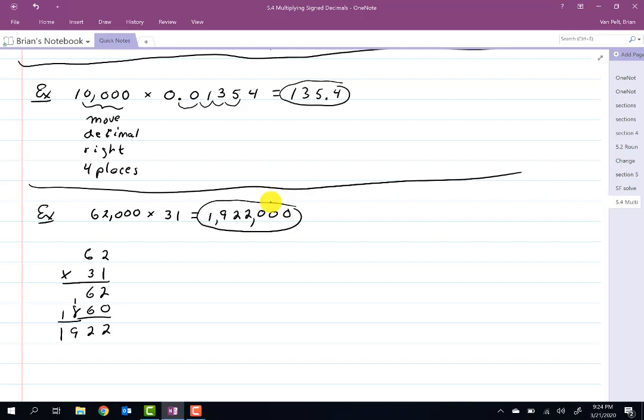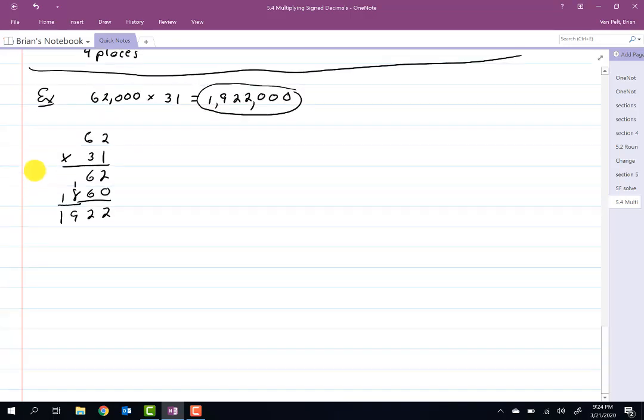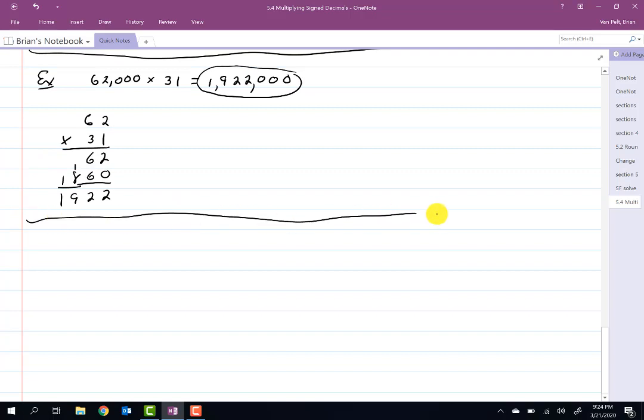Let's exploit this a little bit more further. Let's mix some powers of 10 with some decimals and see what that does. So here I want to do 1,000,000 times 0.000001. Well, 1 times 1 is 1. So I know the answer will involve 1 somehow, but exactly how, I'm not really sure.